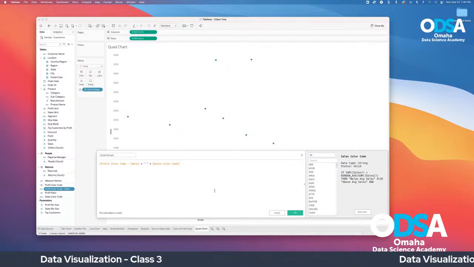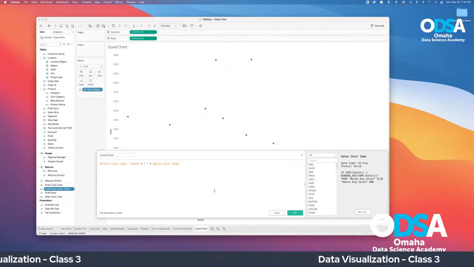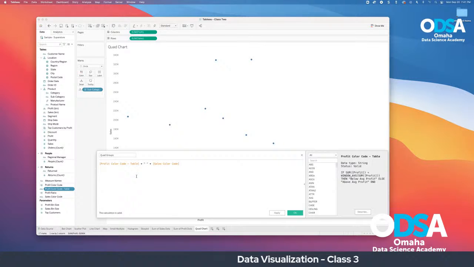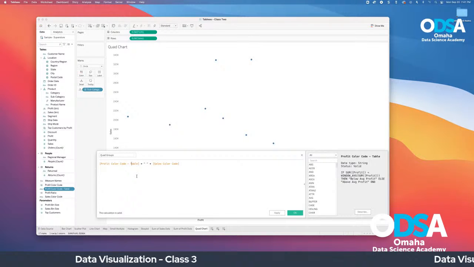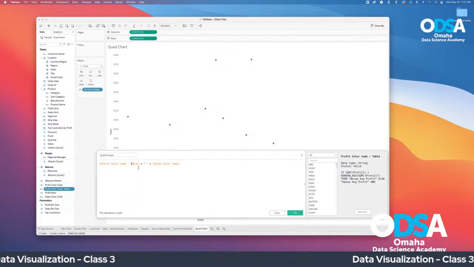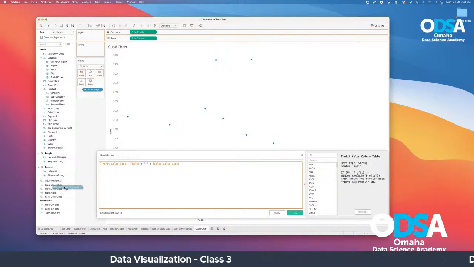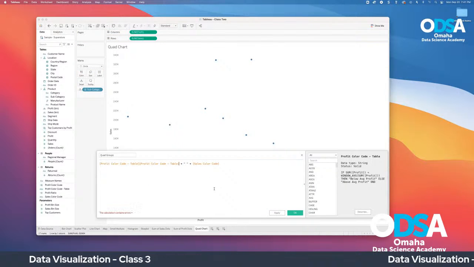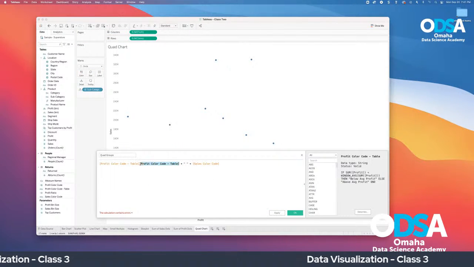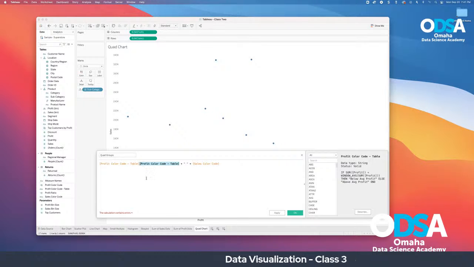Okay, but I messed up on my color code table. I tried to edit the name with a space and I think it blew it away. Oh, you can just add it back in. So you just drag it. So you get from the data window and you just bring it here and you can just drag it. Okay. It is not lost nor forgotten.